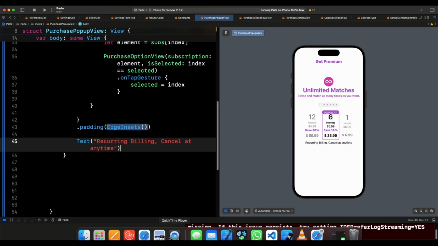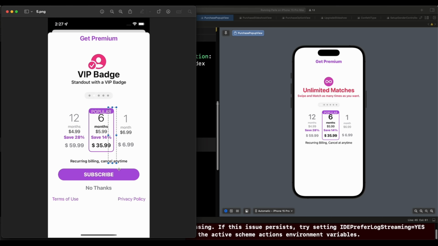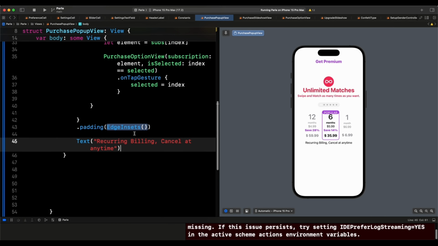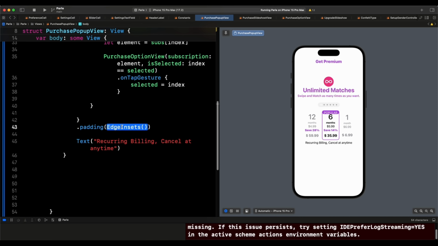Now this looks almost exactly like what we're building, right? So this is this. Now we just need to put the rest of it in place. What's the next thing we need? Let's say padding here. We just want padding, right?